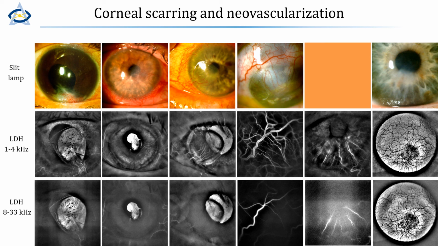I think the fifth one was a case of iris inflammation, and the sixth one was a neovascularization that we did not really understand because the neovessels were not visible at all with the slit lamp. They were revealed by LDH, but they were really revealed with a dark contrast, which is extremely unusual. It's dark, which means that it's either completely undersampled or oversampled temporally. It's probably that the blood flow is way too slow, but considering that we used a frequency threshold of 1 kHz, it means that either blood flow was stopped, not flowing, or very, very slow.